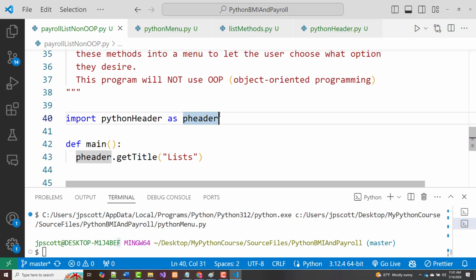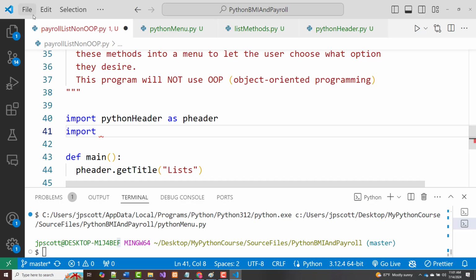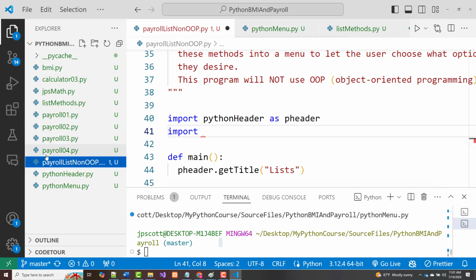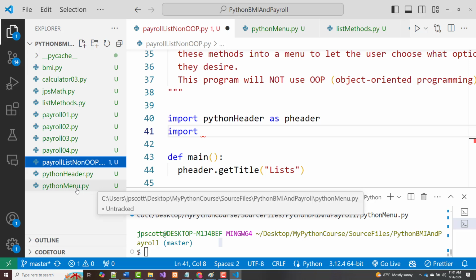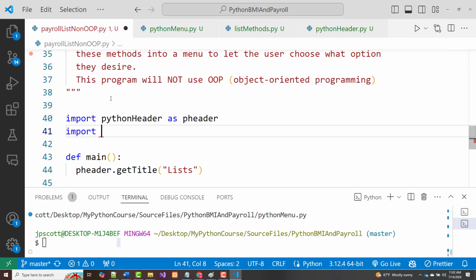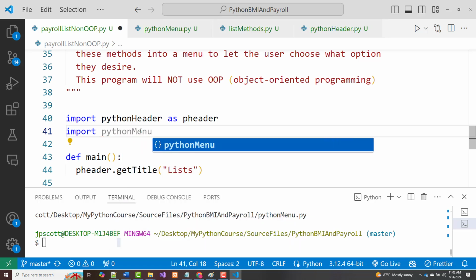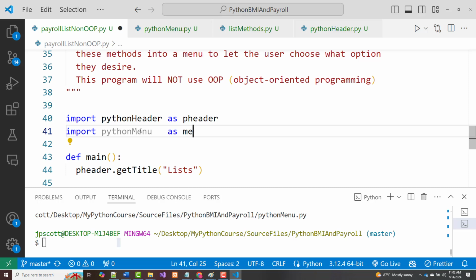All right, so we have to also import, what do we call that? Python menu.py. And we'll do that as menu.